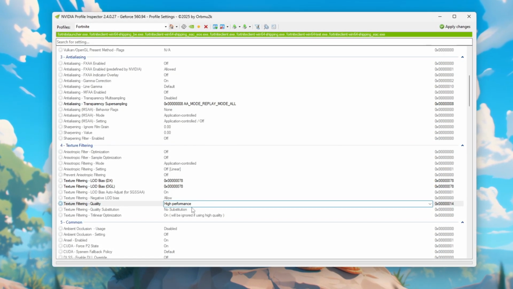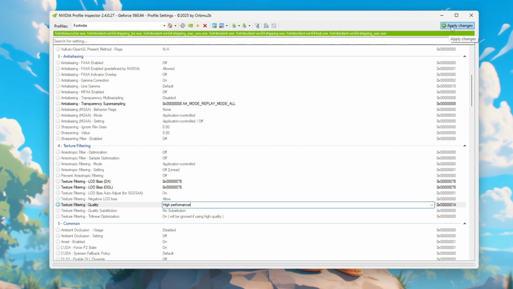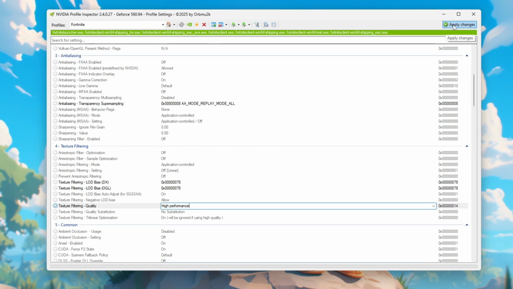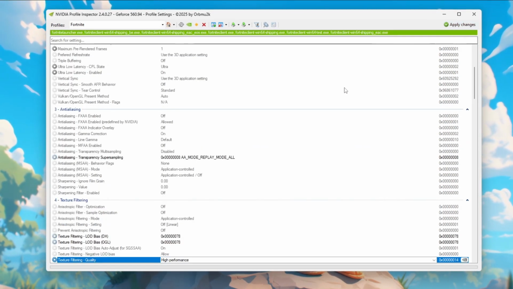After applying these settings, save your changes. To show the impact, record gameplay before and after applying these tweaks, highlighting the improved frame rates and smoother gameplay even with potato graphics settings.